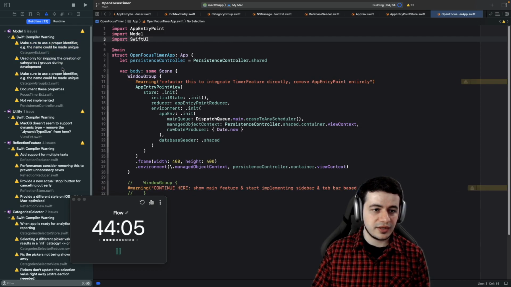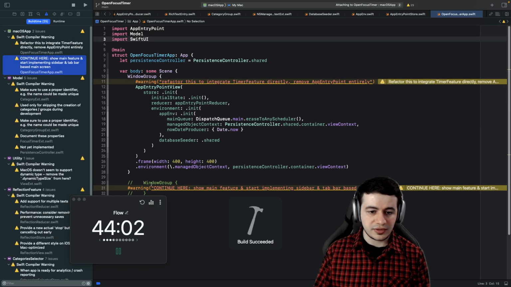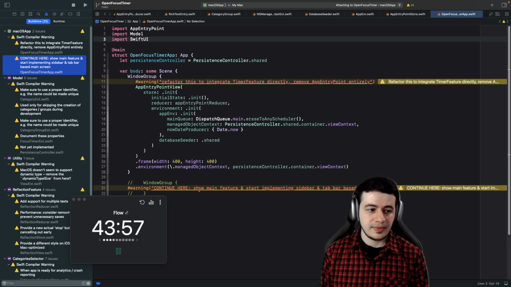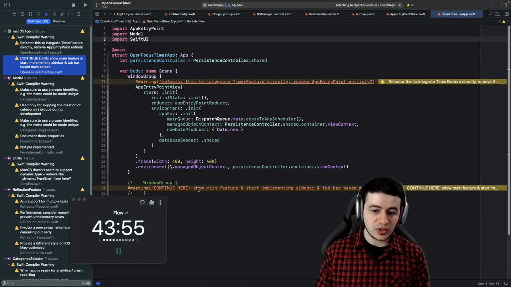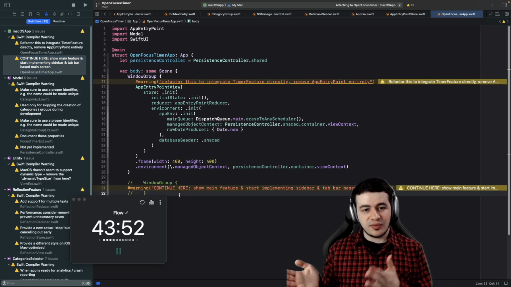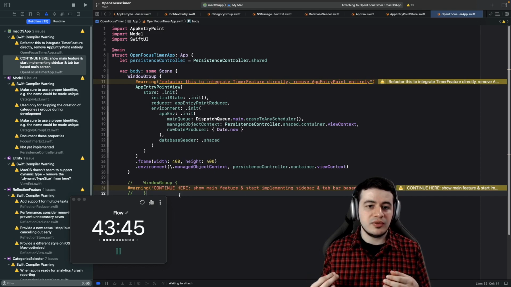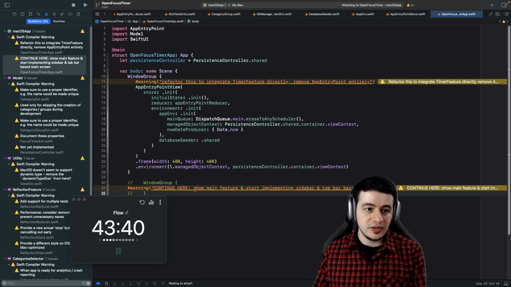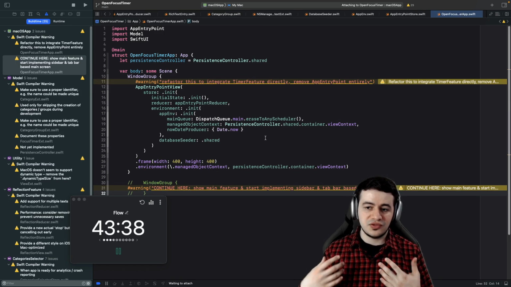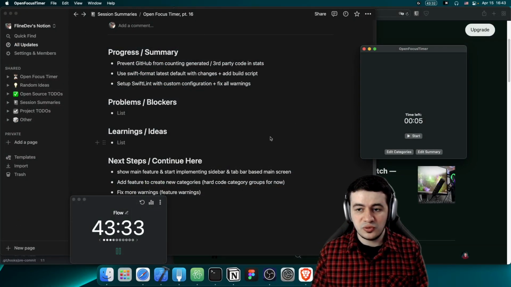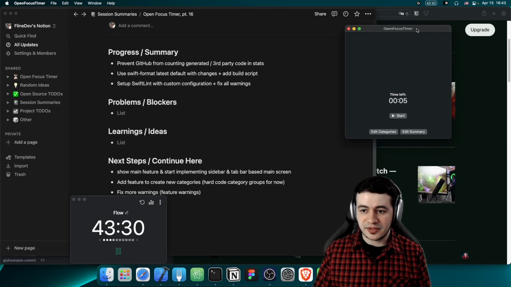And we actually put a continue here warning. So I think this is where we're going to continue. So that's maybe also a tip for everyone who has to stop working immediately because maybe it's just the end of the day, maybe you have to go have a lunch break or something like that, and you just want to remember where you left off. Just quickly write a warning comment and use the words continue here, so you can quickly search for it later and you know immediately, okay, that was where I left off. You can add a comment as well, what you want to do, and that's a small tip there.